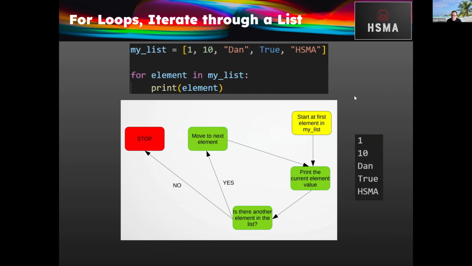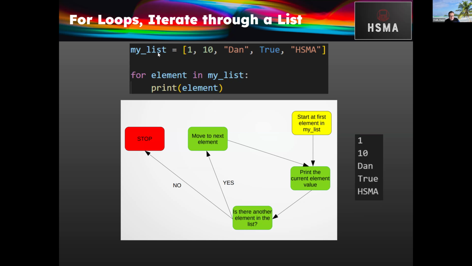Because a for loop, I mentioned when we give it as a range, we say range 10, what that's actually doing is giving us an iterable object, a list, something you can iterate through. It's giving us the list of numbers from 0 up to but not including 10. We can actually explicitly specify a list of our own making as well. And that can be useful when we want to say, okay, I want you to go through each element of my list and do something with it.